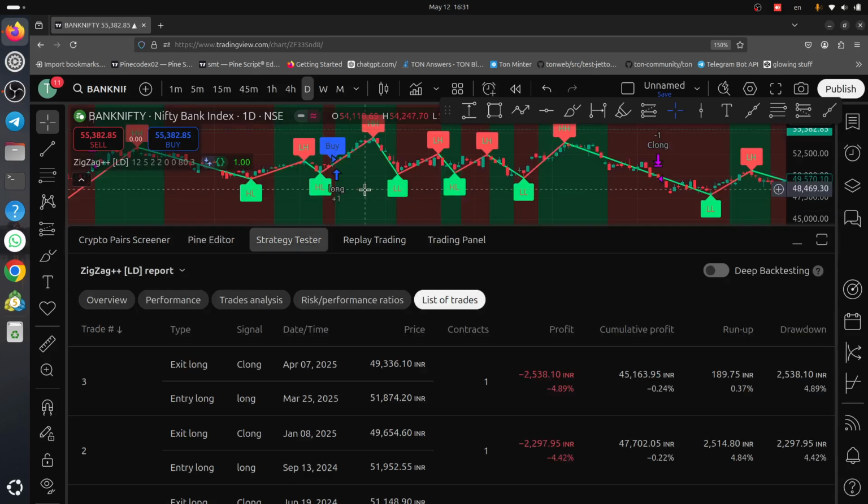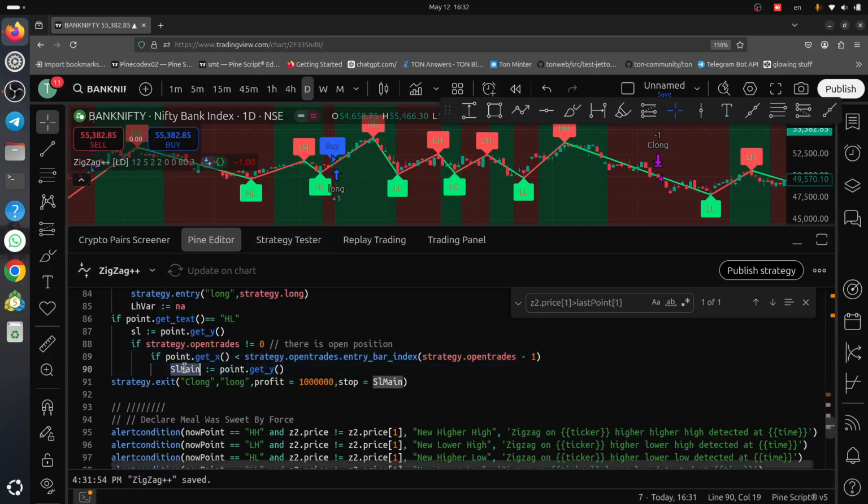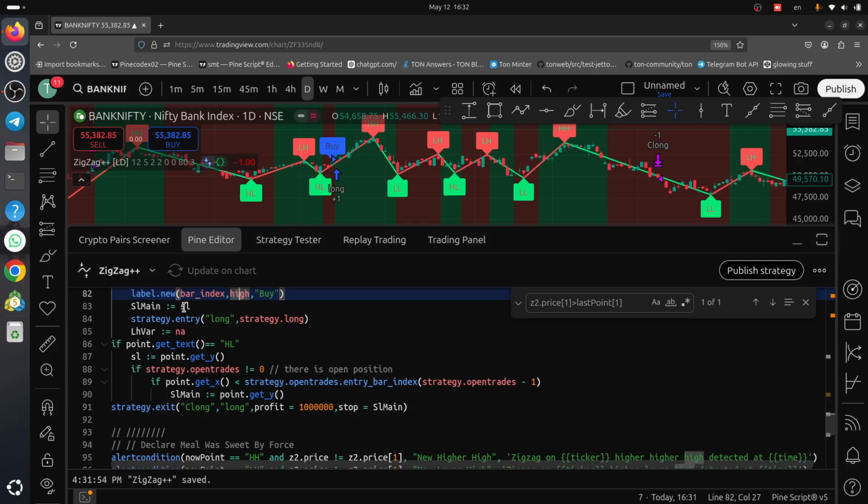Okay, no, as you see, again buy, but we say here change SL to this. So it's if point dot get x is less than this, again do it.